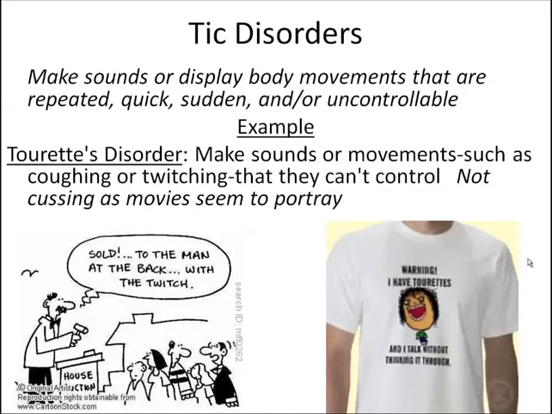Tic disorders. These people can't control these. They have sounds they make or movements they make, and there's nothing they can do about it. Tourette's disorder is an example of that. And I know we see a lot of movies where they cuss and do all this, but for the most part, someone with Tourette's, very rarely do they cuss. Most of the time, they'll just make grunts or noises, or they'll make movements that they can't control. So the movies try to always portray them as cussing, but that's not the norm.